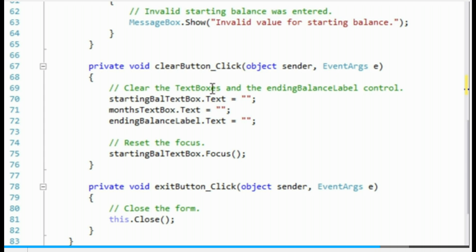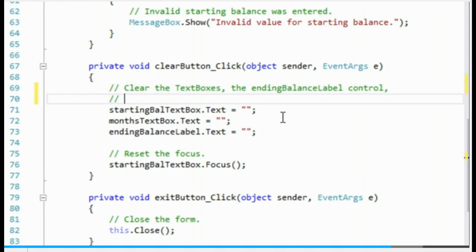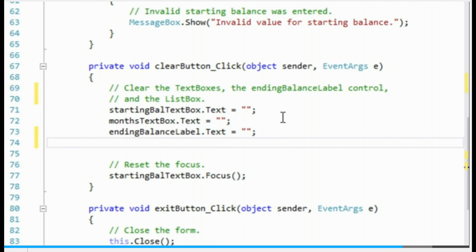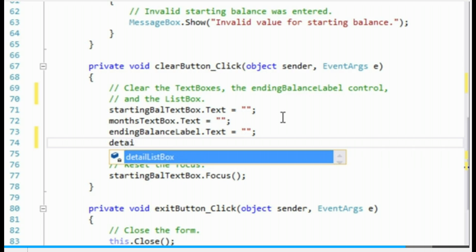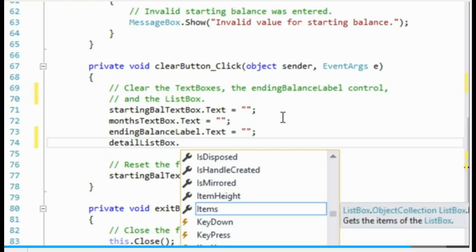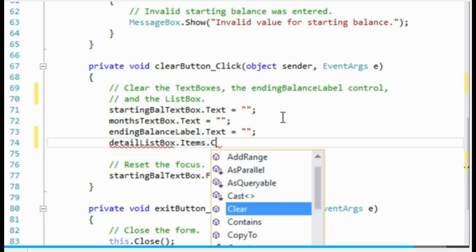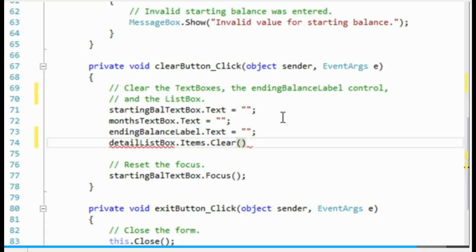So we'll start out by changing the comment: clear the text boxes, the ending balance control, and the list box. And then we will add a new statement here, the statement that clears the list box, detailListBox.Items.Clear. Okay, so that should do it.